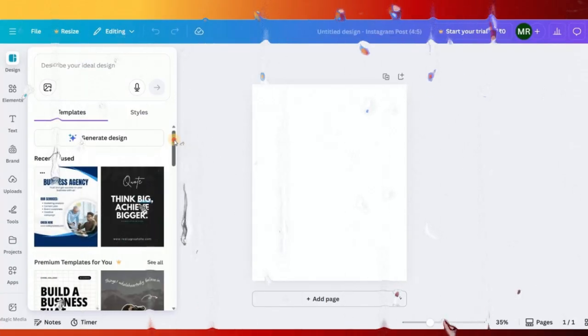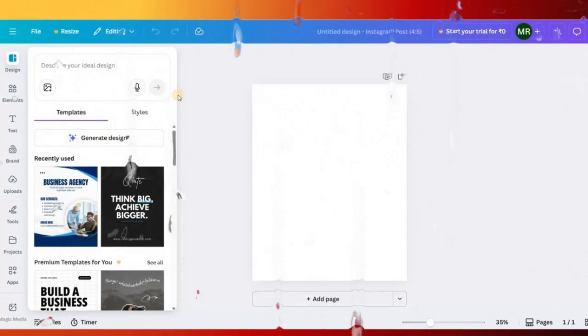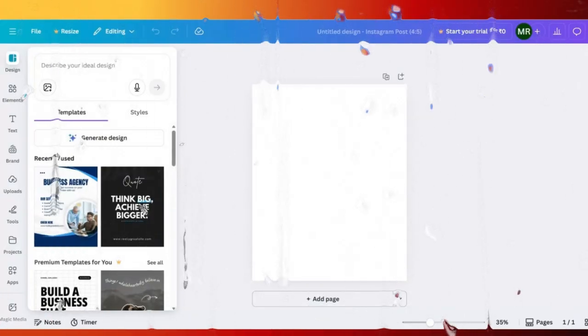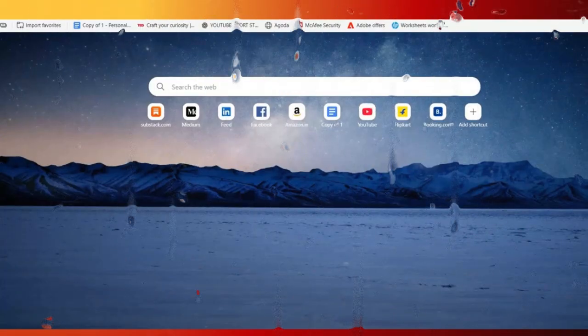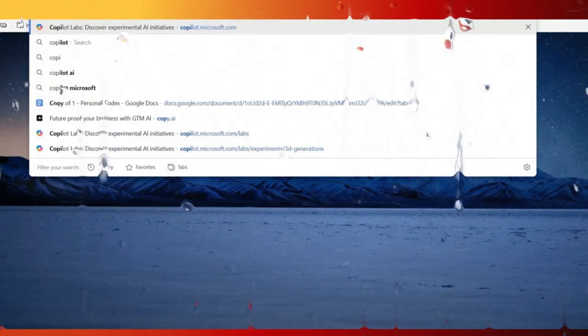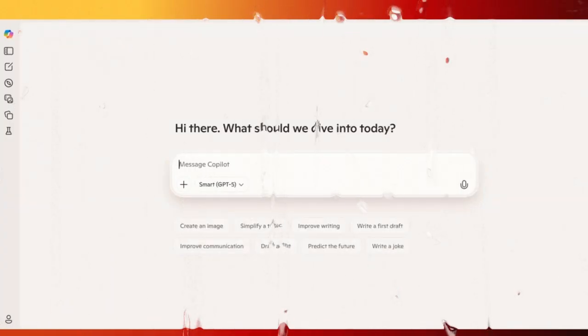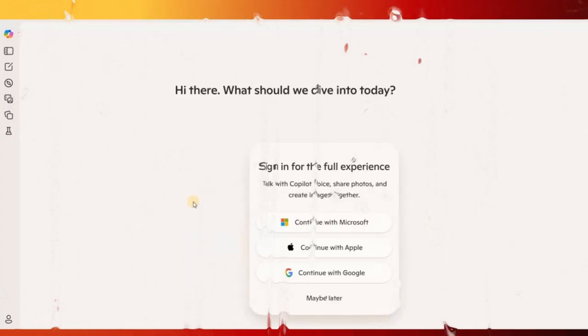If you are someone using ChatGPT, the best thing you can do is head over to ChatGPT. But the best thing I should do to show you is simply go to Copilot, so that it will also work for me. So let's get into Copilot, because I want to first turn that image into a baby image. Then from the baby image, I will turn that into a podcast. So right now, I will upload an image over here. Let me first sign in, and then I'll show you how to do that.